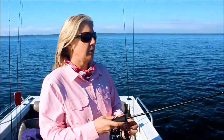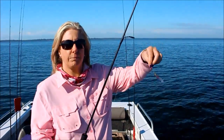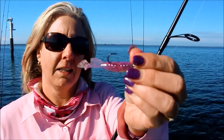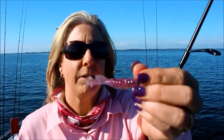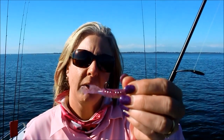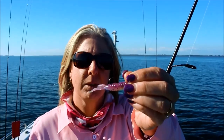Look at my tail. So I've just brought this lure back in. Lost the tail. So it's been hit by little Tailor. And I have to change my lure now. And so, when you change your lure, make sure you've got a little bin on the boat that you can put them in, because you don't want them in the water. You don't want to lose them.